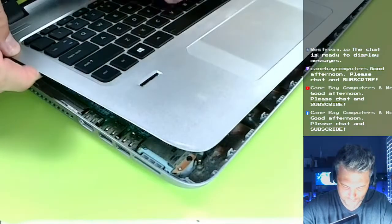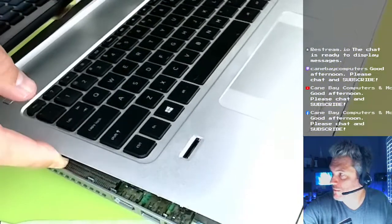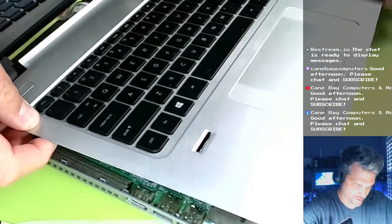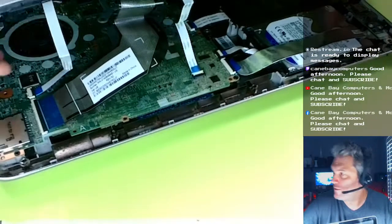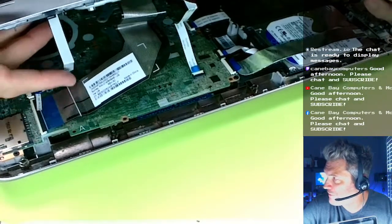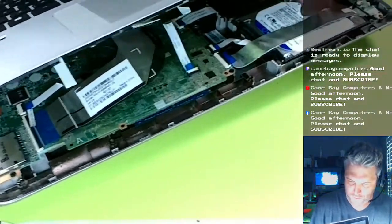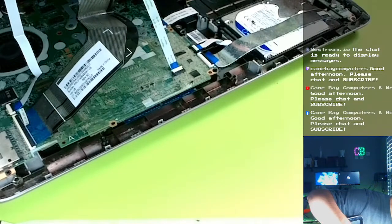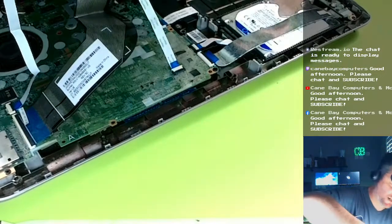I think now we should be able to. Oh, look at that. Came right up. Now we gotta be careful because there's a small handful of connectors. See, right here, it looks like three connectors that we have to unhook. Not a big deal. We'll just get our plastic spudger and pop the latches.